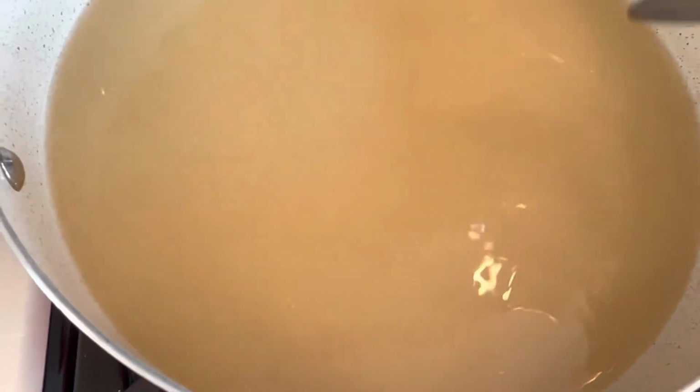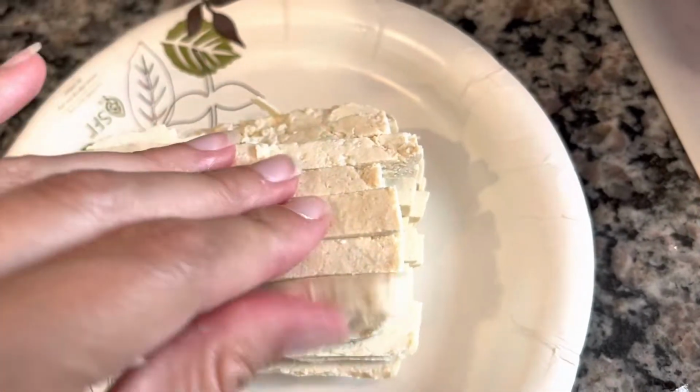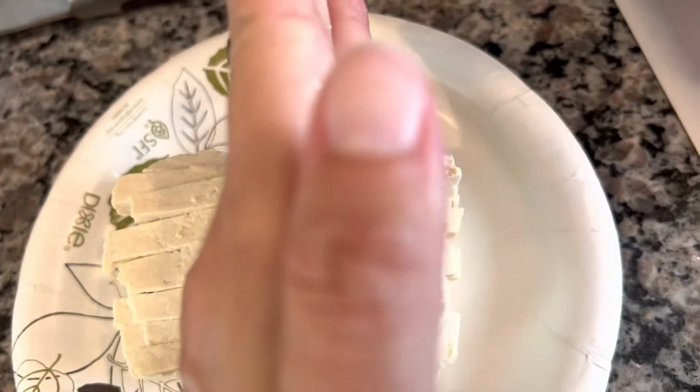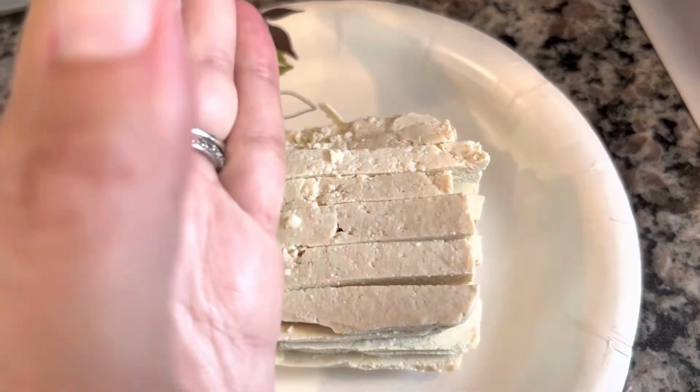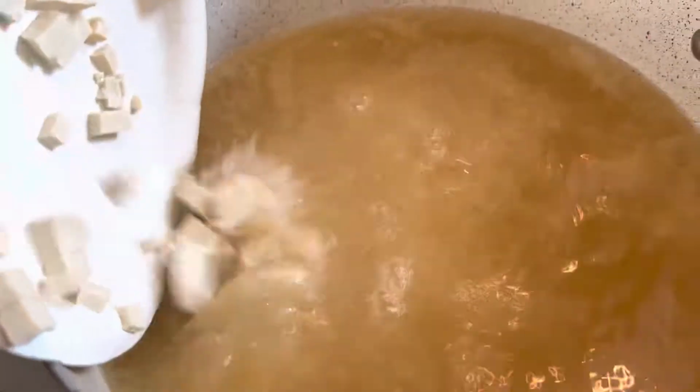In the meantime, we are gonna cut up some tofu. I get the extra firm organic one. Okay, I cut the tofu into slabs and into sticks, and now I'm just gonna go like this into small cubes. My miso is doing quite well. Here we go, adding that in. Okay, we are gonna stir.